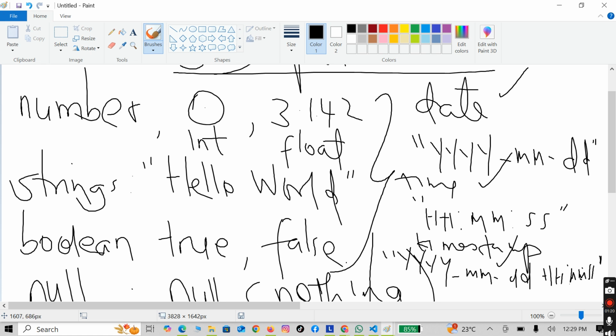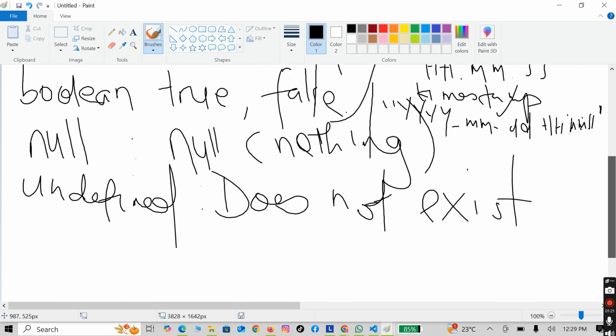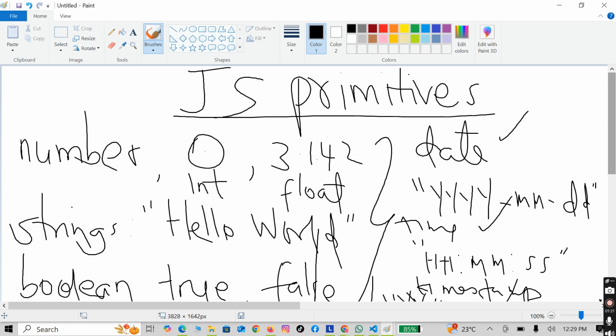Any programming language has its own primitives. JavaScript has its easy ones, Python also has its own, but they are quite different. That is it. So anything that is not of this type is called an object. Anything that is not a number, is not a string, is not a boolean, is not null, and at the same time it exists, but it is not the other four, it is called an object.